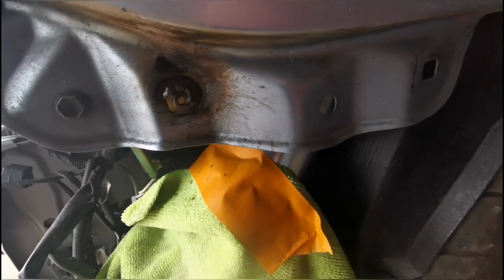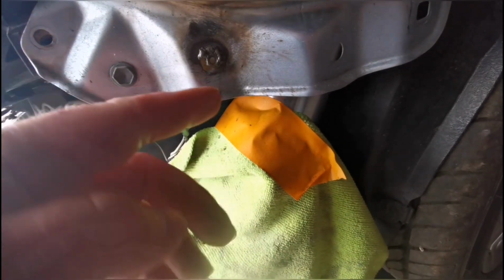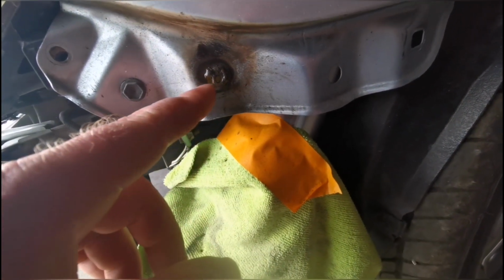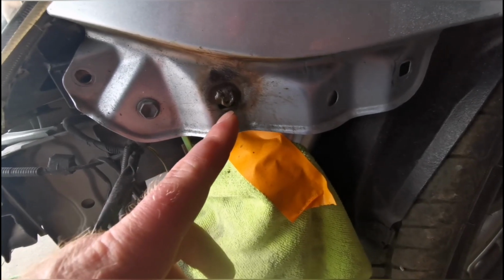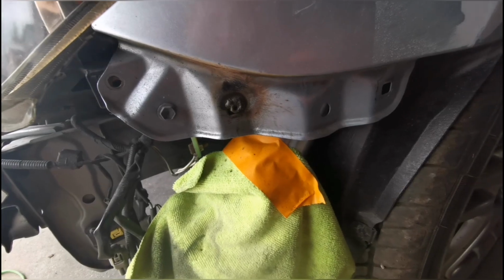Here's the other side. Did the other side off camera, not bad. Because of the size of the nut, I couldn't go all the way around with the weld. I basically just picked one corner and just kind of welded around where I could.